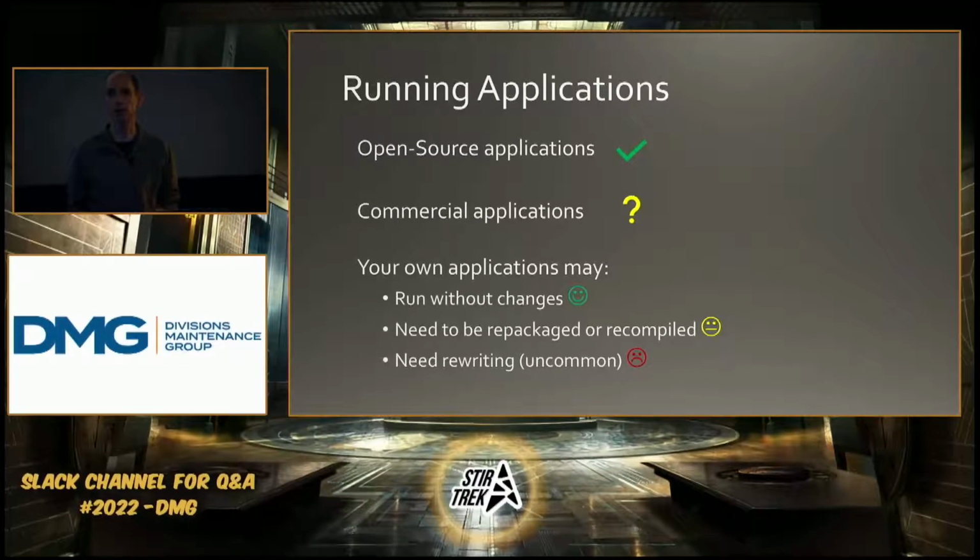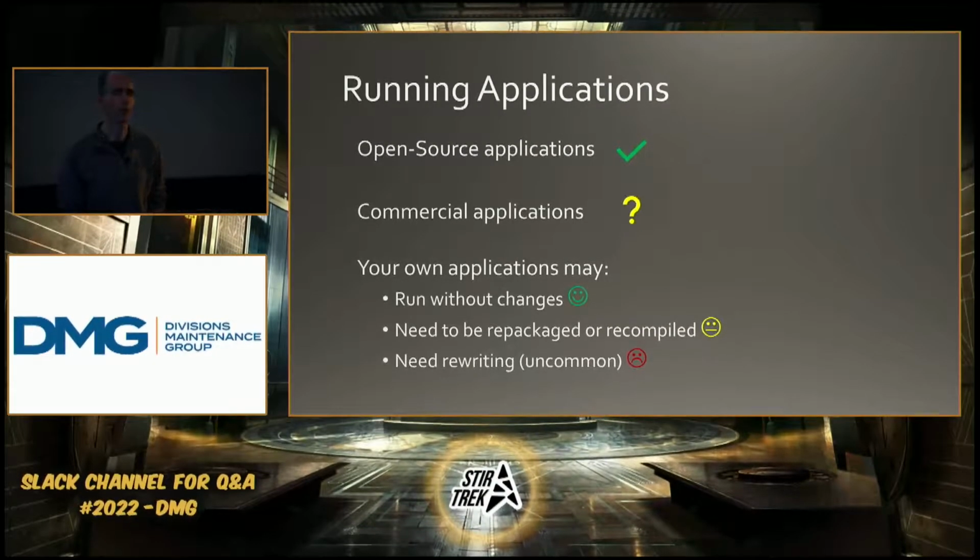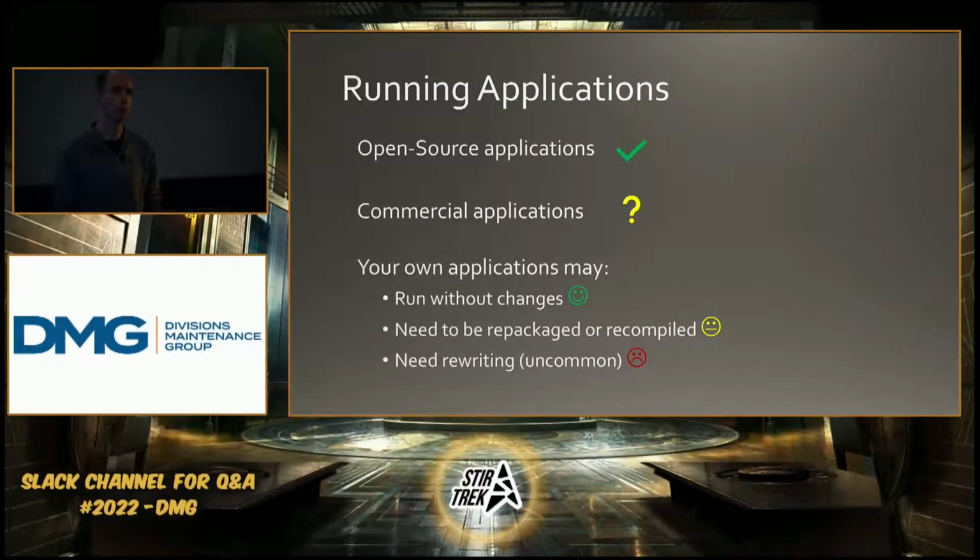Commercial applications are a bit hit or miss. They may well run on these different platforms, but they may not be supported, so that may be something you need to check on. So for example, if it's based on Java, it will probably run just fine on the ARM version of the JDK, but you may not be supported when you do that. Your own applications, it varies. They may run fine without changes. They may need to be repackaged or recompiled. If you're writing assembler, well, all bets are off.